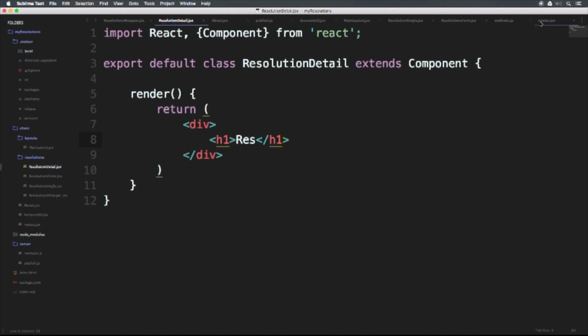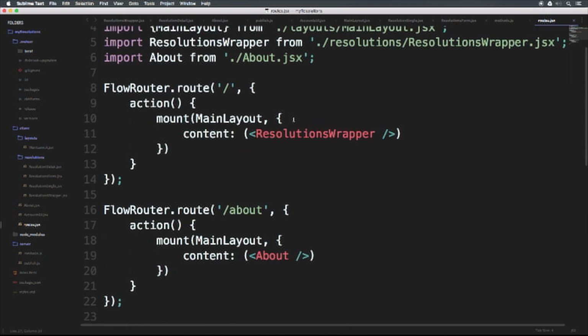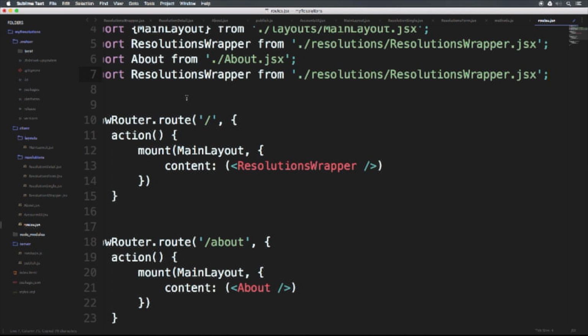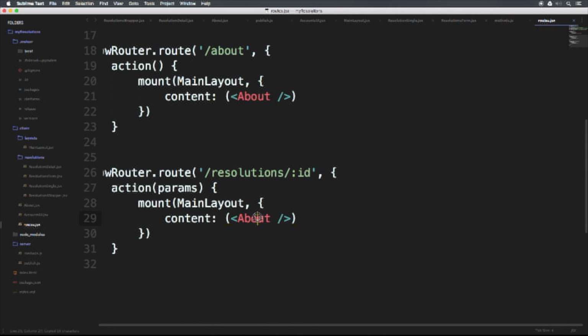Now let's head back to our routes and let's import this route. Actually, it makes more sense to import resolutions wrapper. Okay, we're going to import resolution detail from resolutions detail resolution detail.jsx. Now we can use the component resolution detail, but what's great about this is we can pass along data directly from our parameter with access to that by params, and then this value, so params.id.